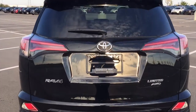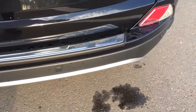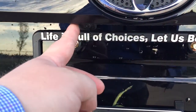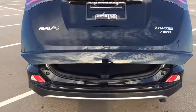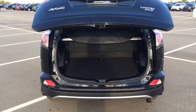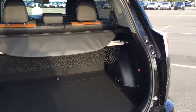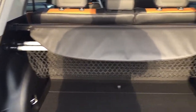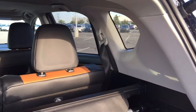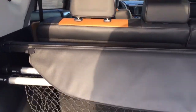Now taking a look at the rear cargo area and tailgate. Located on the rear bumper you'll see parking sensors across the back. On the back of the tailgate you'll find the backup camera on the left-hand side, and the rear hatch release located underneath the Toyota emblem — push the button once and it will open automatically. The Limited model comes with a tonneau cover and cargo net. The tonneau cover lets you conceal valuables while traveling, and the cargo net keeps smaller items from bouncing around in the cargo space. If you need additional space, you can fold down the 60-40 split rear seat.